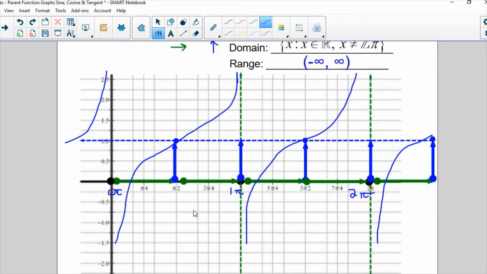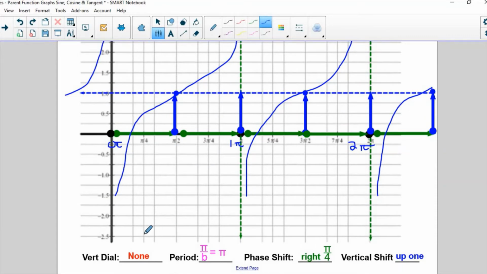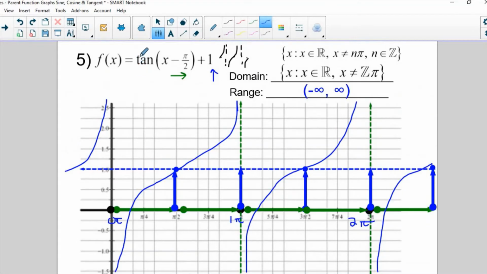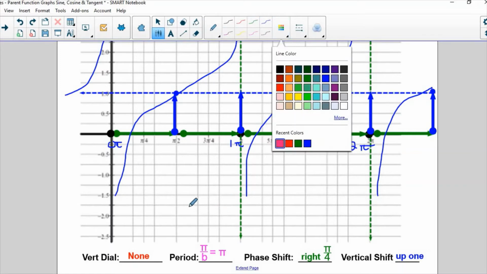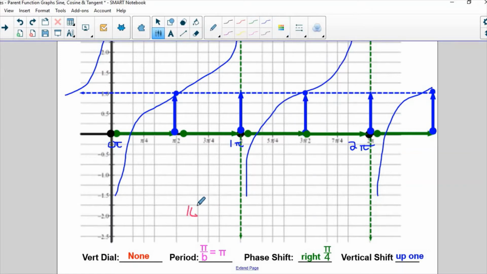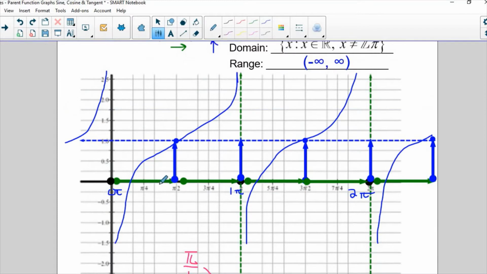All right, so let's go over some of the vocabulary. There is no amplitude. So we go back to the vertical dilation concept that amplitude is based on from Algebra 2. You can see how the Algebra 2 review is so important here. So all of a sudden now we don't have an amplitude, we have a vertical dilation. You don't see one, there isn't one right here. My period, remember the period for tangent is pi over b, right? It's pi over b, which in this case would be pi over 1 here, okay? The phase shift is pi over 4. You saw that clear there, and the vertical shift is up 1.